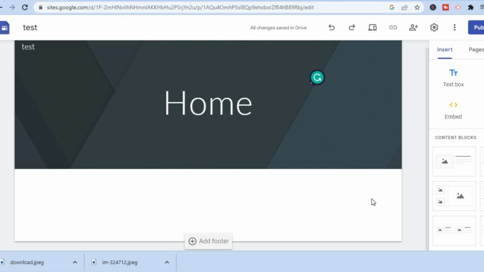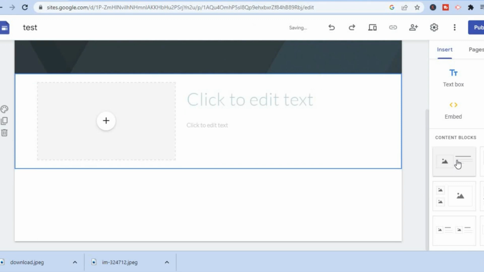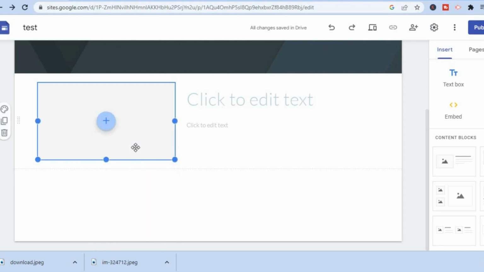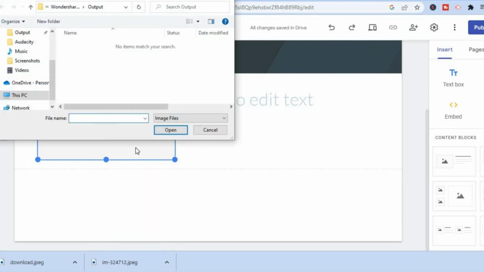So for example, if you would like to add a content box, all you have to do is go over to the right hand column and you could select content box, and you can see that a content box has been added right here. And for this example, I'm going to tap right here where you see the plus, and then I'm going to upload an image. So I'll simply tap on upload, as I'm going to be uploading the product that I will be selling. And for this example, I will be selling a bracelet.